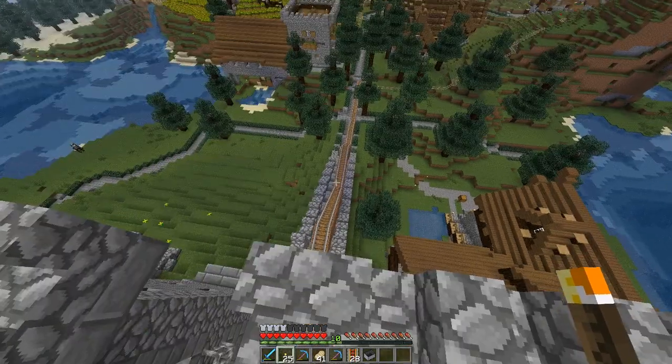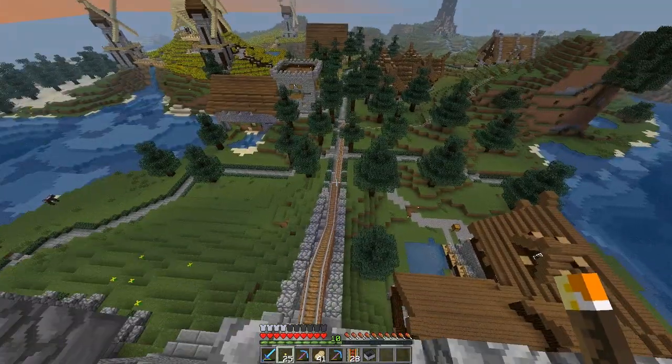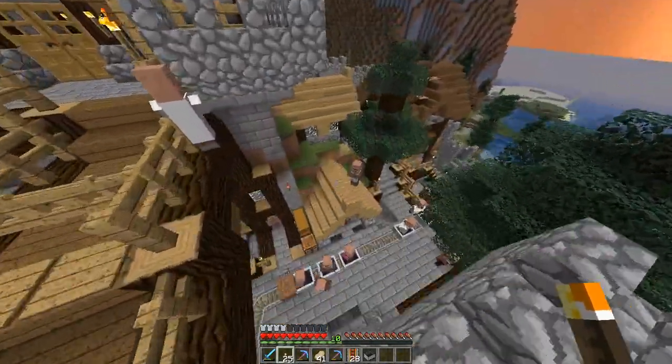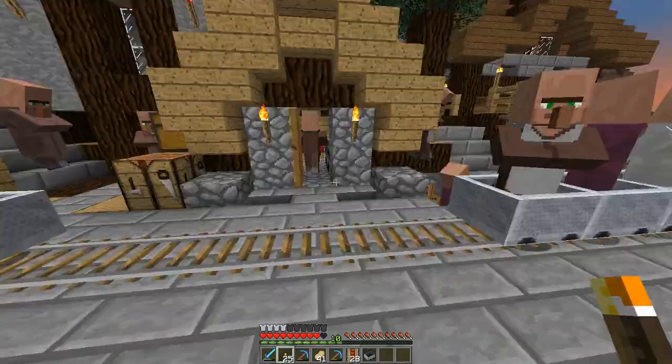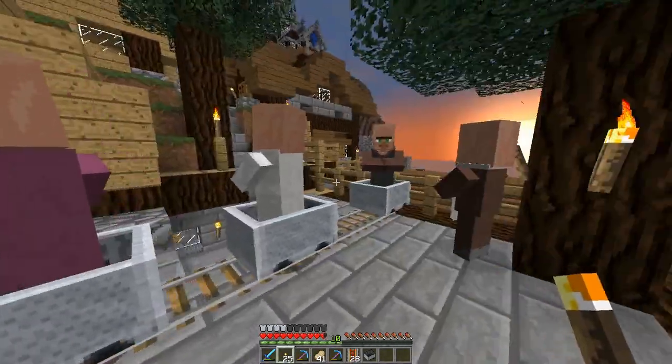Alrighty, everything is prepared. As you can see, I made a track. And our volunteers are down here. How are you feeling, guys? You're moving out.